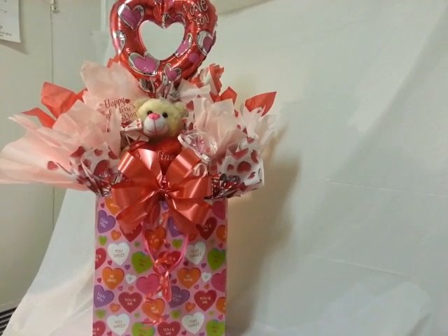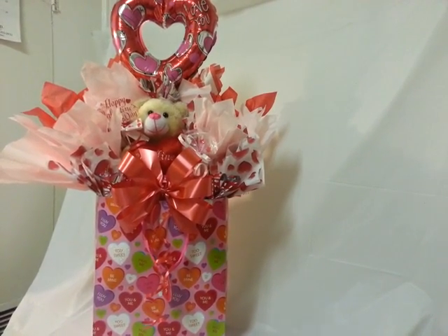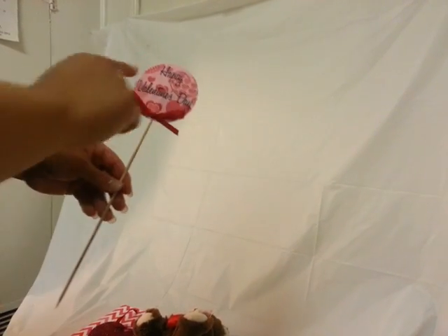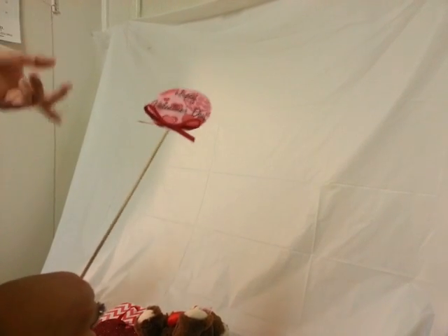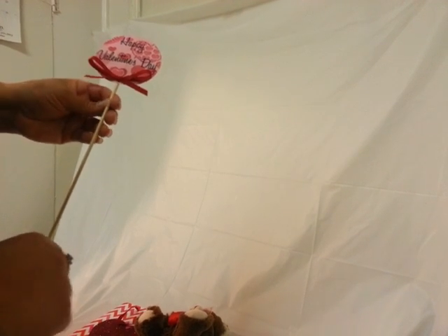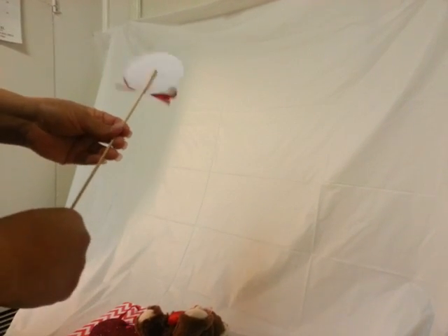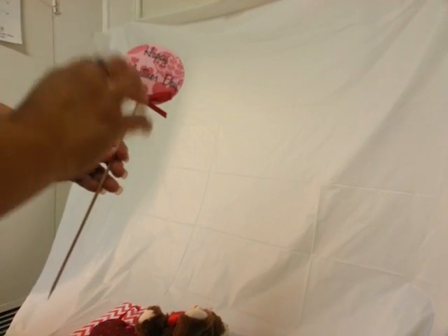I'm going to make a smaller version of this. I didn't think to make a video until after I'd already made about 15 of these. So I'm going to show you a smaller version — sorry for my arms being in the video. I'm using a dollar store bag, a dollar bear with a skewer taped on to help when sticking it in the bag. Since this is a smaller version I don't want to put too much money into it. I printed 'Happy Valentine's Day' on scrapbook paper, cut it with a circle cutter, tied a little bow, and taped it onto a skewer — cheap and easy.